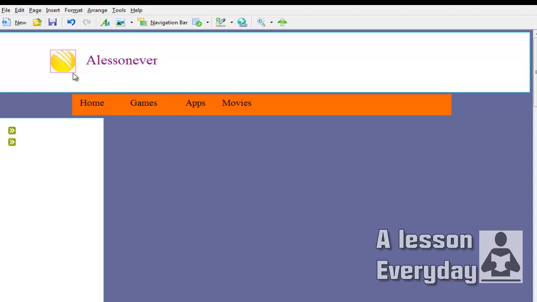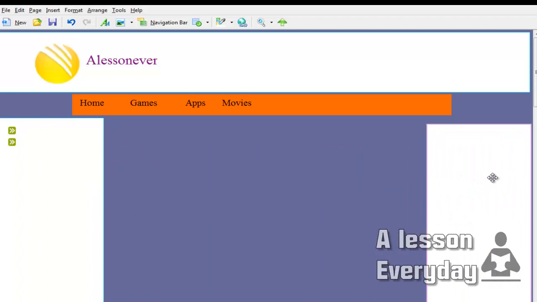What I would like to advise you to do is that whenever you create something, you save, and of course you make sure you have a good folder in which you will keep all the files used in this website.